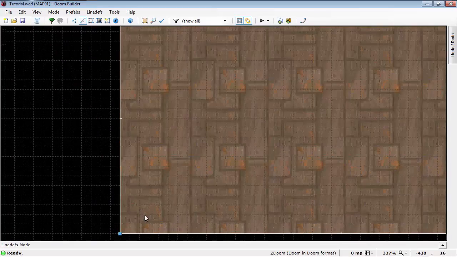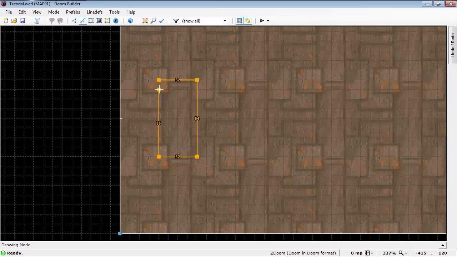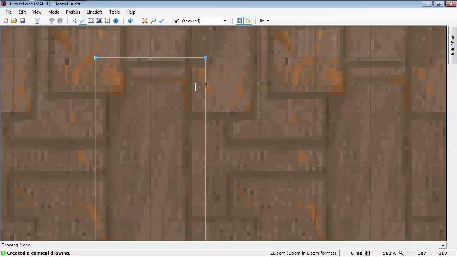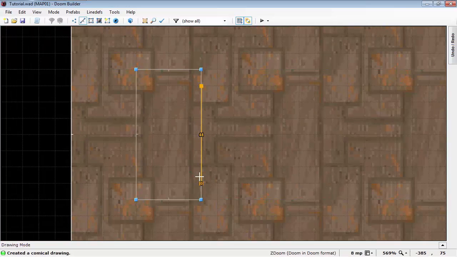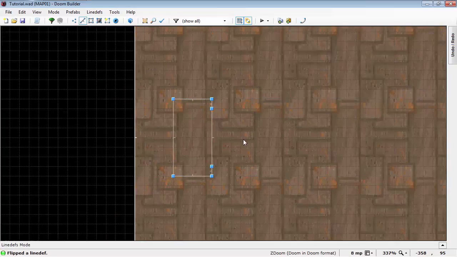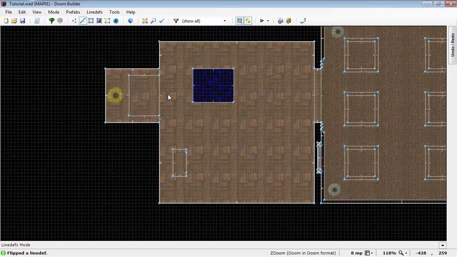For the switch, I'm going to go ahead and make a box here, which the switch will be on, and the switch will be right there. Now, as I said before, a little bit of a reminder, the little nodule here is sticking inward, not from the side where the player would interact with it, so we need to flip that line def. Pressing F, you can flip the line def. It has to face towards where the player would be using it.